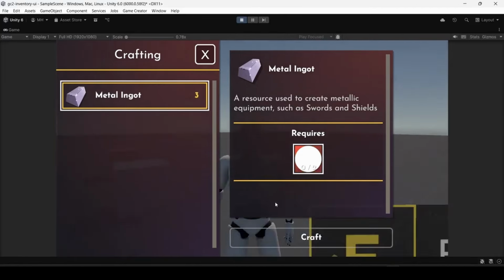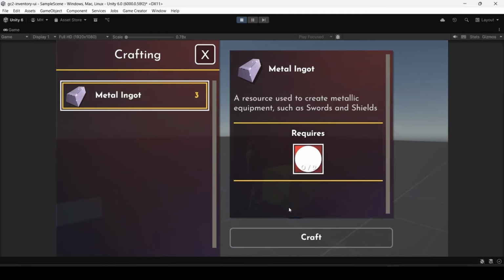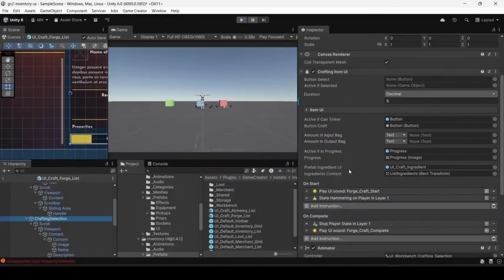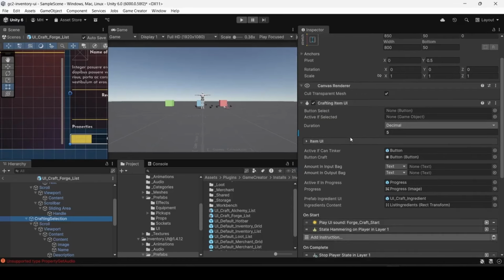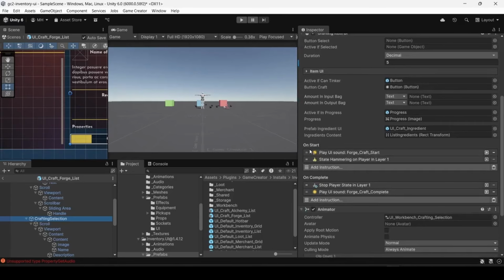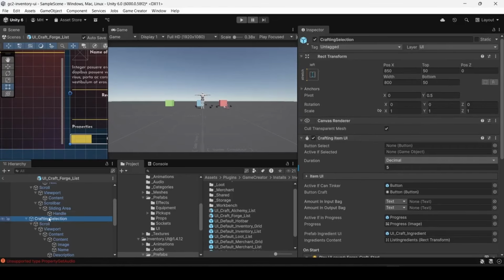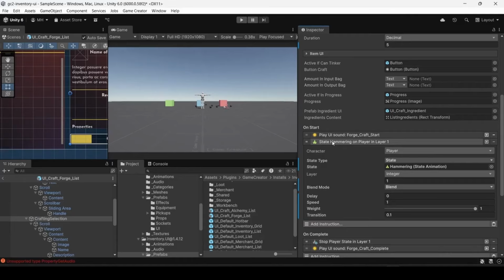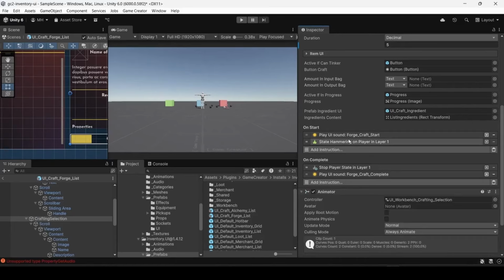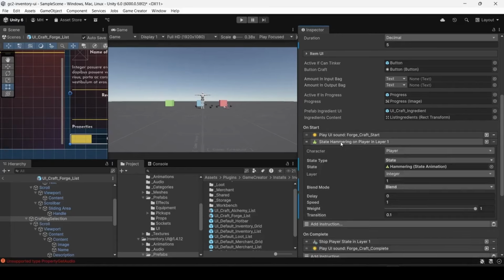You might see my character behind there was actually doing an animation. Here is how that animation was being done. In your crafting selection, in the crafting item UI, there's an on start and an on complete. I just put this in here earlier. You can make a new state for the player so that they're hammering.